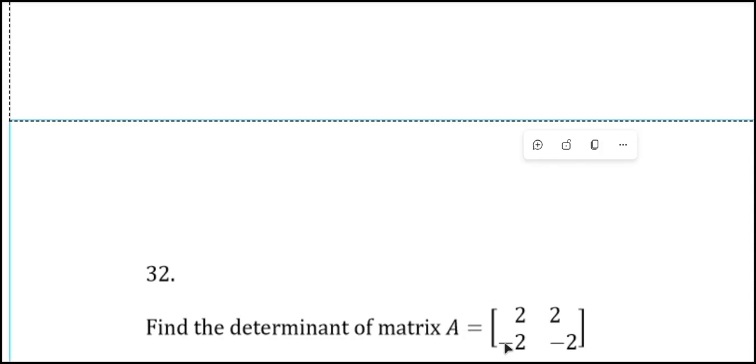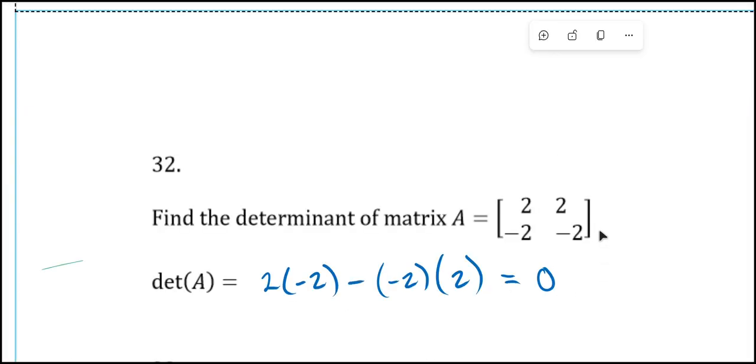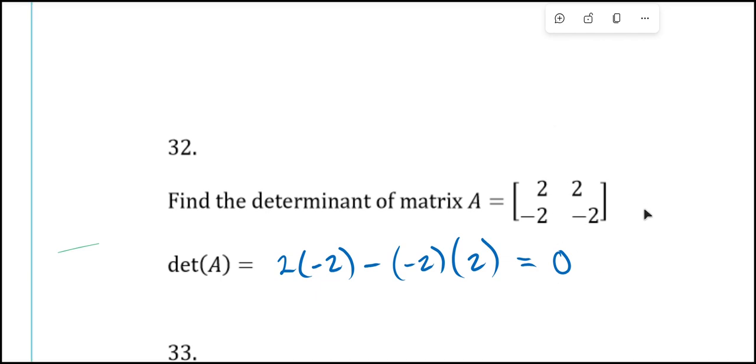Question number 32 asks us to find the determinant of this 2 by 2 matrix. It's highly degenerate. If I take the diagonal product here and I minus the diagonal product here, I'm going to wind up with 0. So amongst other things, we know this is a degenerate system of equations, or that perhaps the matrix A simply has no inverse. Regardless, this is a pretty easy determinant to take. You could also type that into the calculator if you felt particularly lazy, but a 2 by 2 matrix, you should be able to take that determinant almost in your head if the numbers are simple enough.